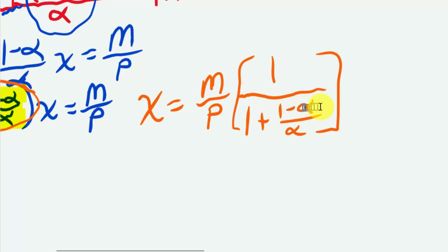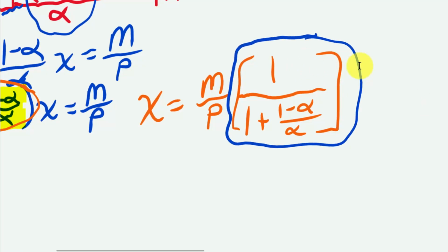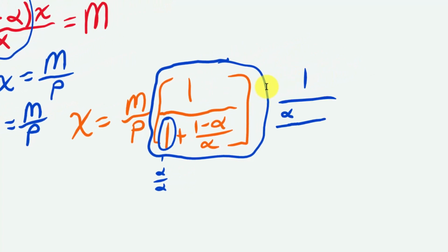We have a (1 minus alpha) over alpha. Let's see what happens if we convert this 1 here to alpha over alpha. So let's just work with this big thing here, ignoring the M over P for a minute, and see if we can make that look a lot nicer. So I'm going to replace this number 1 here with alpha over alpha, because alpha over alpha equals 1. And that's going to give us 1 over alpha. What I'm doing is just making a common denominator so that alpha is on the bottom of both of these things. So I have alpha plus (1 minus alpha) all over alpha. See what I did there? So since they have a common denominator, I can just put them all on the top. And now it's kind of easy to see that, well, alpha minus alpha, those two things are going to cancel there. And so what we're left with is just 1 over alpha. In other words, what's the reciprocal? What's the inverse of 1 over alpha? Oh, well, that's just alpha.